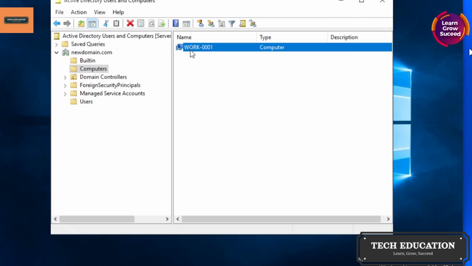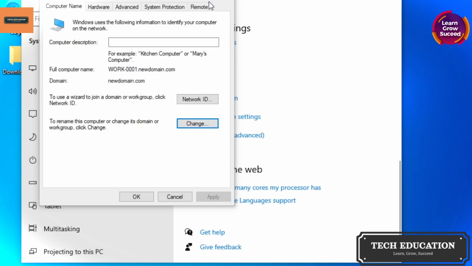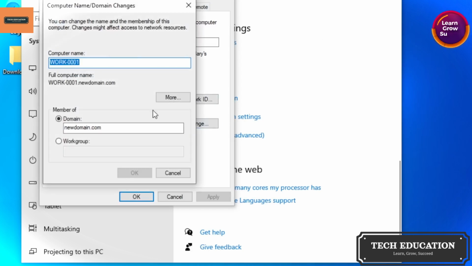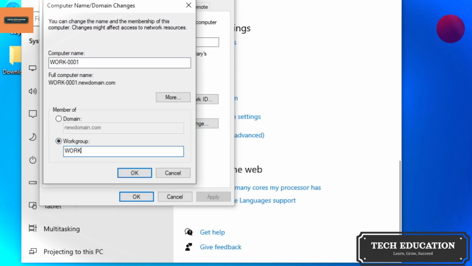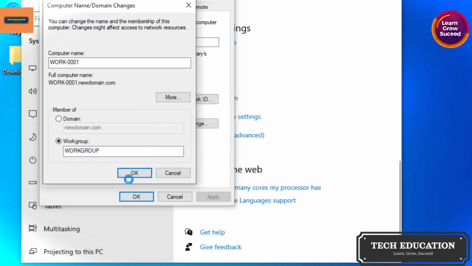All right, we're going to remove this one, and I'm going to show you what actually happens when I leave the domain on the computer that has joined the domain. So this is the same computer. This is the Windows 10 machine. I'm just going to take it out of the domain, and I'm just going to type in workgroup. This is what comes up by default on the computer itself. So I'm just going to click OK. I'm going to click through all of this.